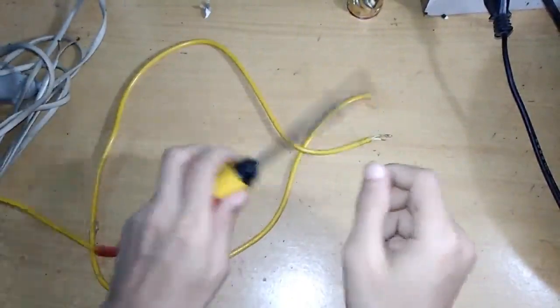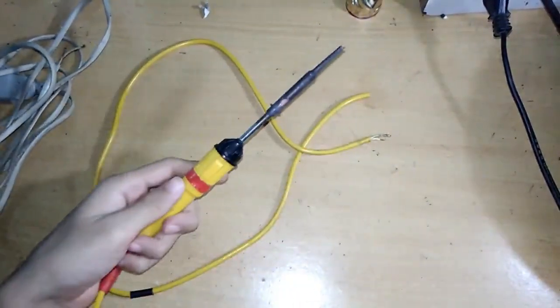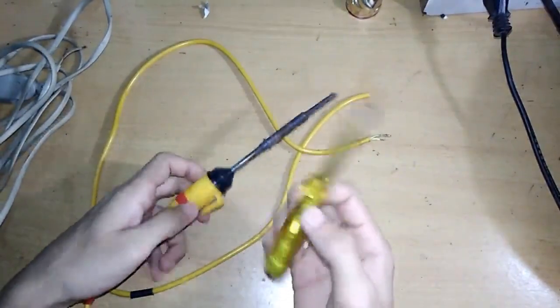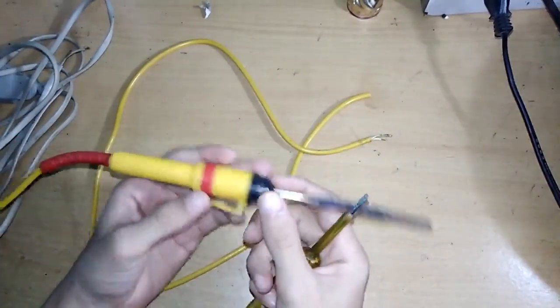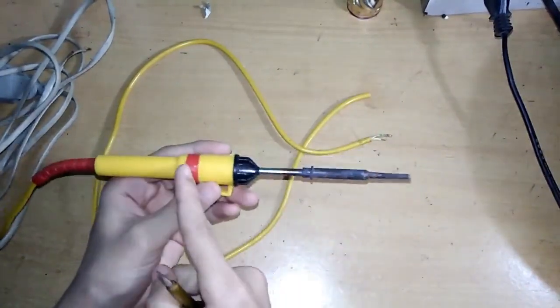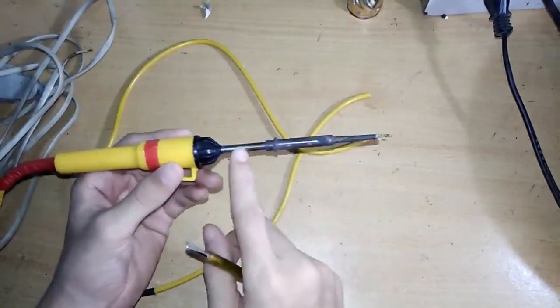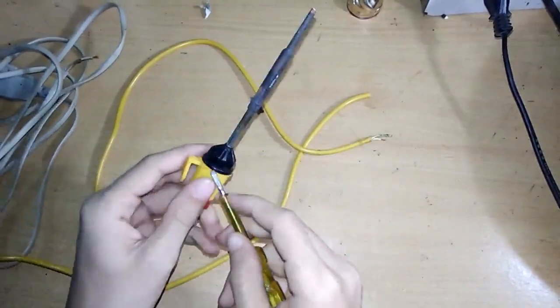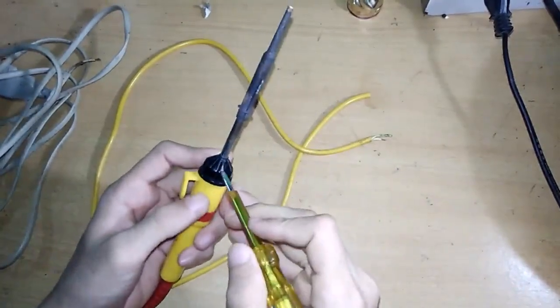So let's open this soldering iron. I'm going to use a screwdriver to open this. So here there are two parts to this soldering iron. One is the yellow part and one is the black part to which this iron is attached. So there is a gap between these two, a black one.